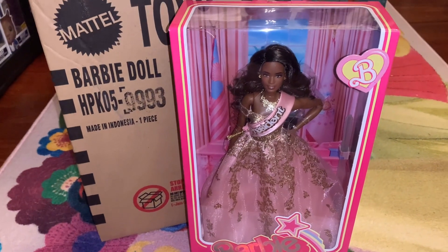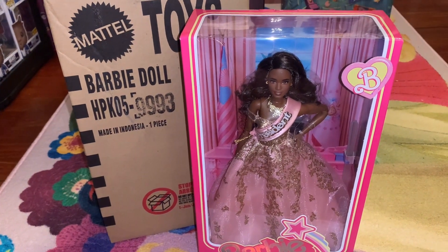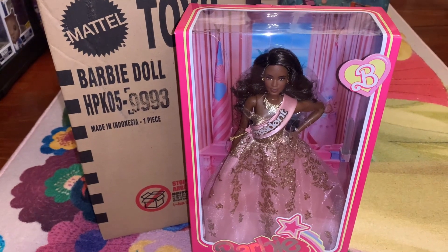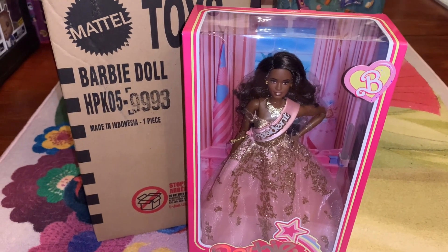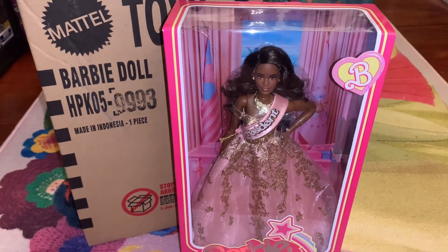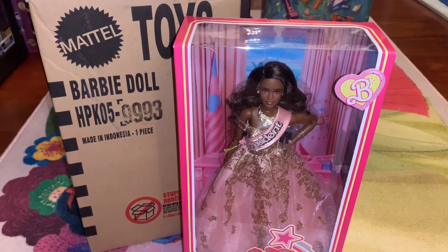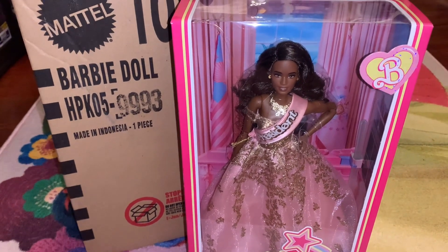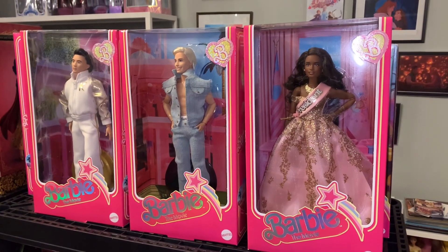If you're following social media, last night Wave 2 of the Barbie the movie dolls was released — lots of new outfits and looks to purchase. It was very crazy because all of these sold out within the day; they didn't last very long. They'll be coming to other retailers, but the main stores like Mattel Creations were all sold out and there's no indication whether there'll be more stock. I got to thinking — if they make more dolls since these are so successful, what would be an awesome character they haven't made yet? I really think a Mermaid Barbie would be another great seller.